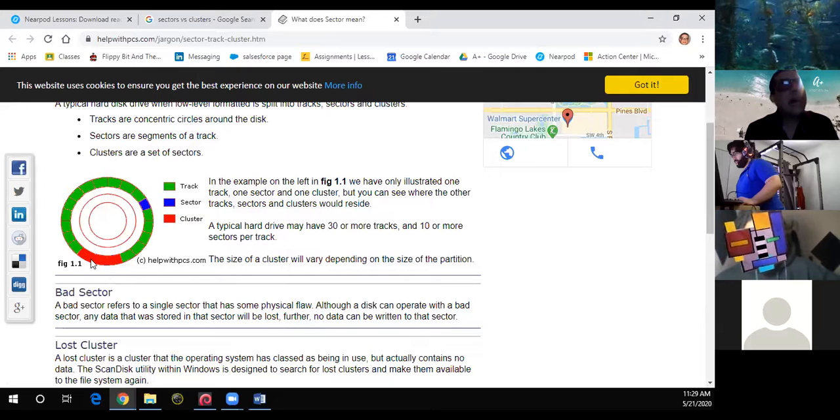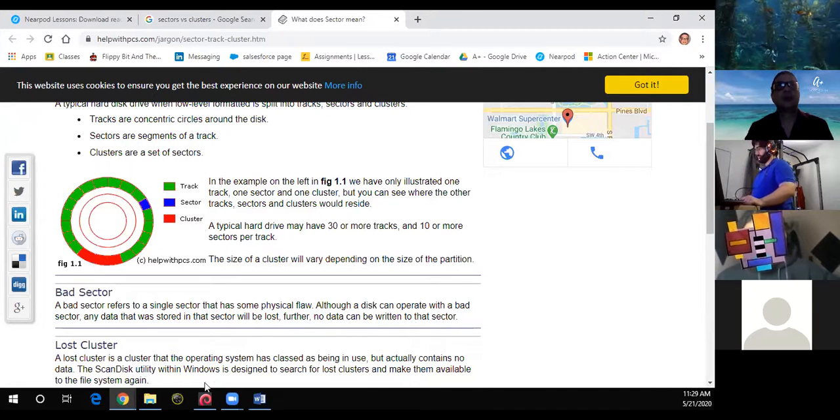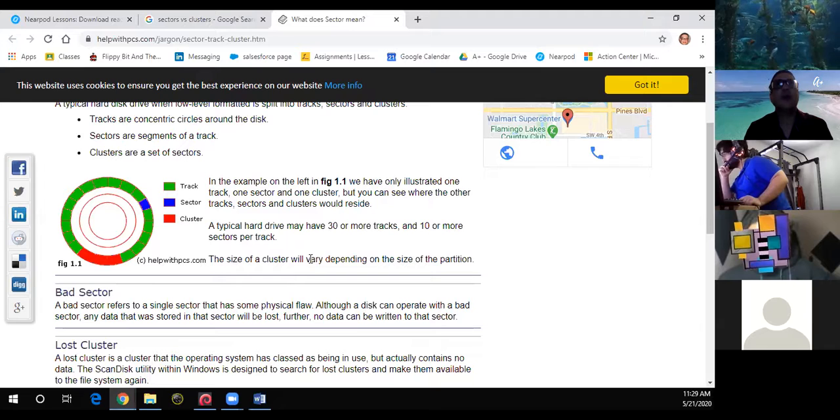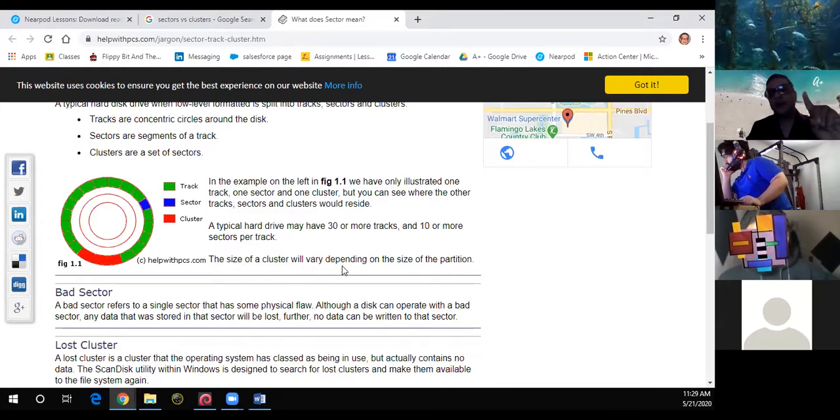Multiple sectors as one is a cluster. See this? 1, 2, 3, 4 together here. This big portion is a cluster. There's several sectors of the drive treated as one.